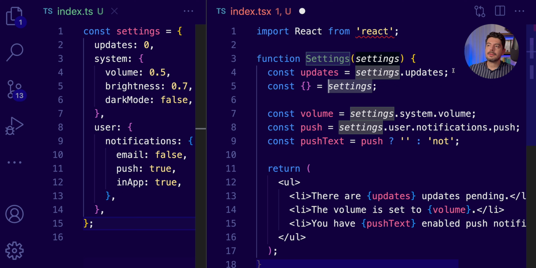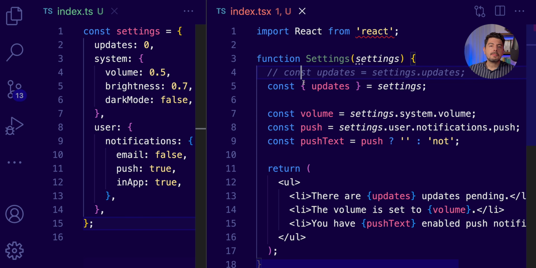So with destructuring, instead of manually following this dot chaining here to specify the path, what you can actually do is go here and type the property you want to declare. And that's basically it. These two lines have the exact same result.